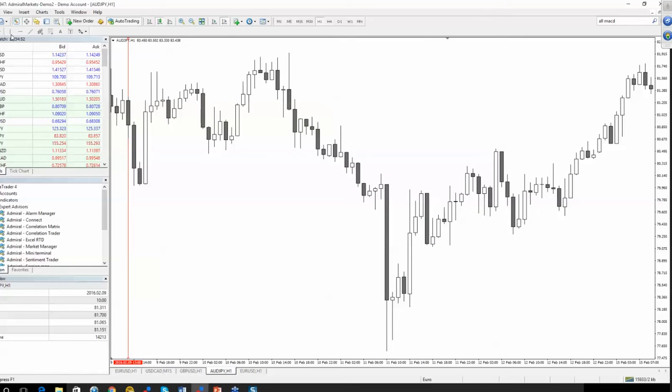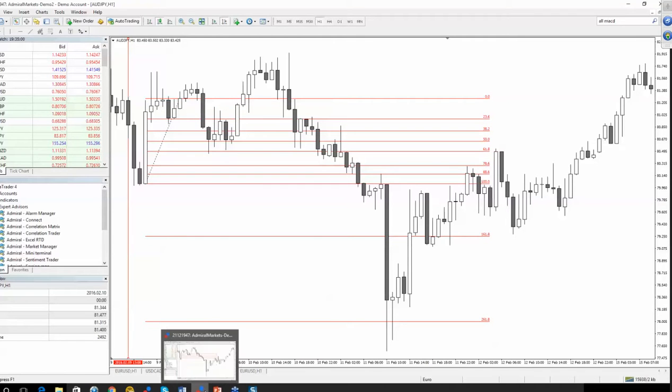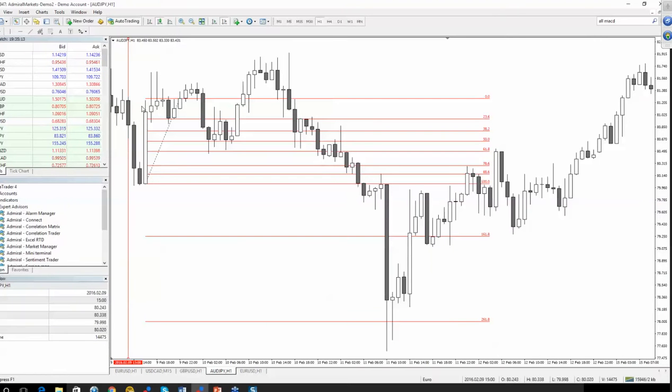Now, if you see a price ladder, what you do is similar to Marubozu. Wait for retracement, guys. Because if you see this, you don't wait for retracement. It's too low, right? So you can buy it. You can buy it. It's too low. But if you see this ladder, you need to wait for retracement. So there are two types of ladders.